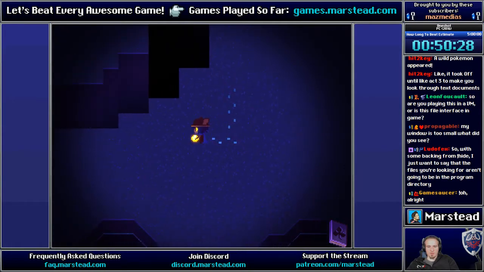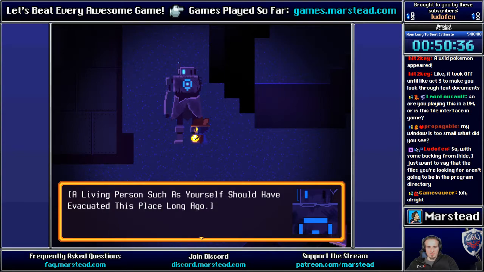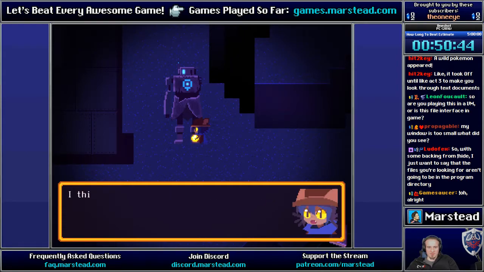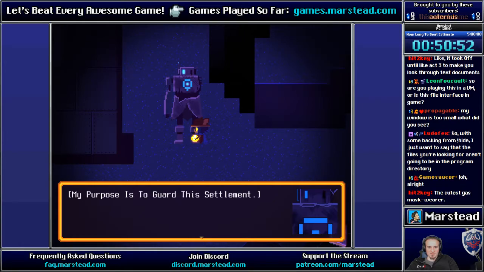See, I thought this was to connect to the starting area I was in. It's a big robot. Oh, hello. What are you doing here? Living person such as yourself should have evacuated long ago. Oh, the Messiah. Greeting you is not part of my programming. Cannot speak with anyone else. That is kind of sad.